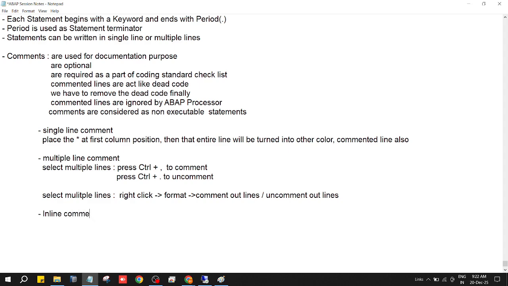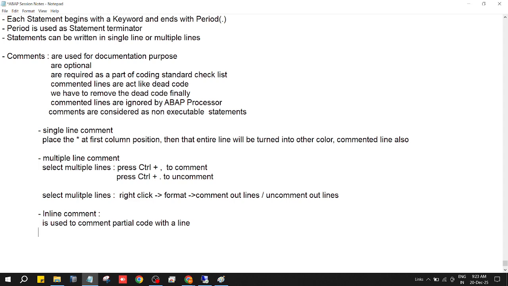The inline comment is useful to comment partial lines within a single line, that is, partial row, partial keywords, partial code within the line. How do you do that?